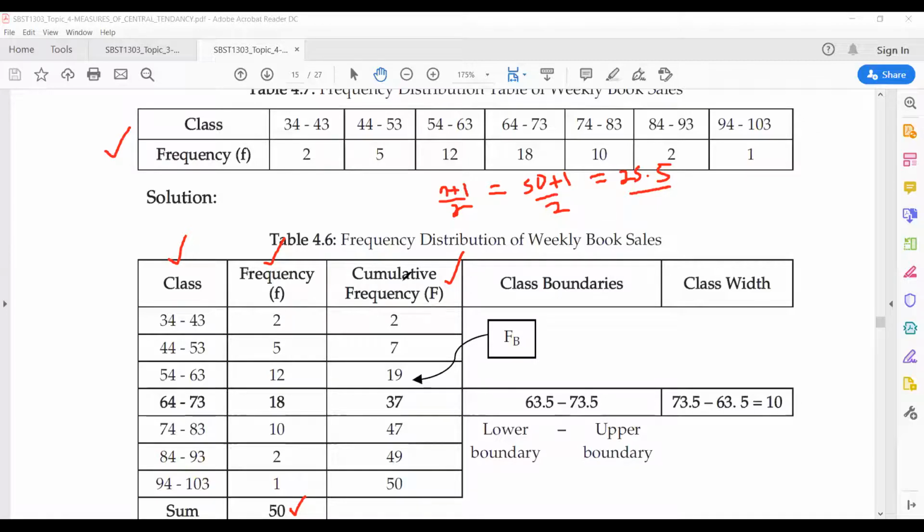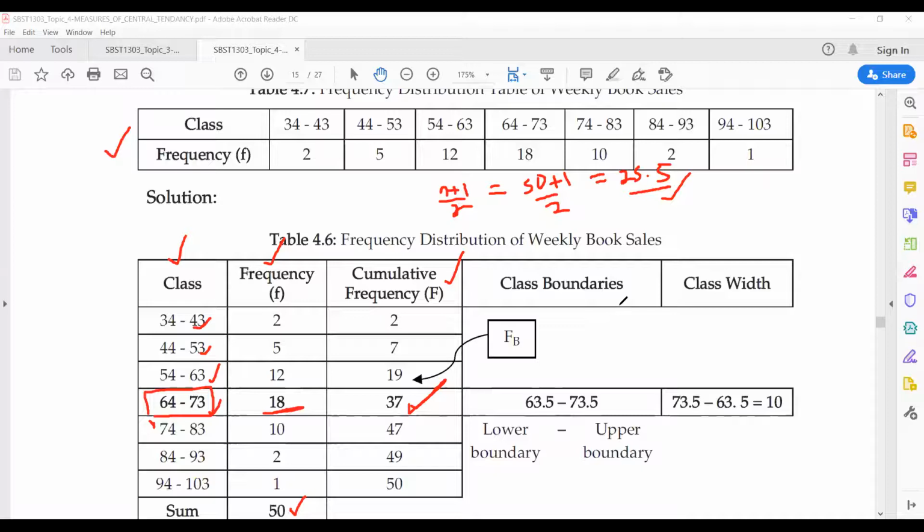Okay, so your cumulative frequency will help us to easily identify the 25th position and a half. So let's go check that out. Okay, this is 2, this is 7, this is 19. So the 25th position will be here. Because we've done a cumulative frequency, it means the first two observations are in this class. The next five are here. The next 12 are here. And then the 25th position will be within this class because there are 18 observations in that class, and one of them is that 25th position. So if this is the class that contains the median, then we call this class the median class.